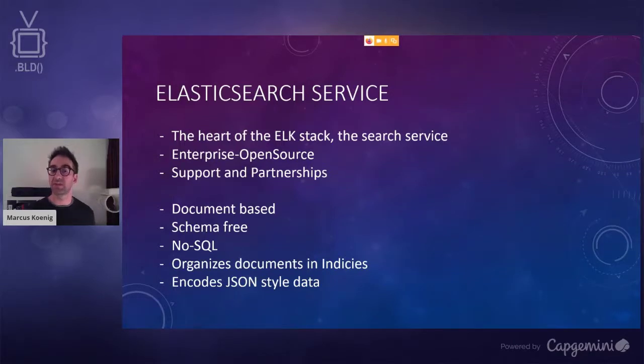Elastic in itself is schema-free and document-based. That is sort of a different approach to relational databases, in the sense that it uses single documents to save data and organizes them in sort of filing cabinets. It also has a NoSQL approach, so it's not using the typical SQL normalization to query all the data. And everything you can put in it can be encoded, for example, in JSON, which makes it already very friendly towards all the internet developments.